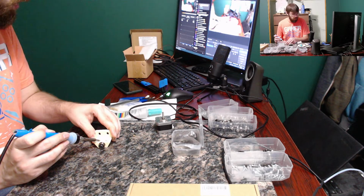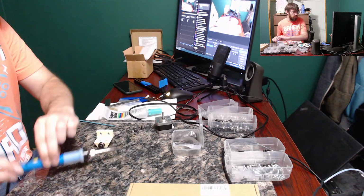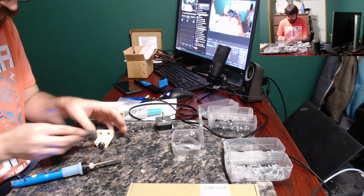You can print a Rook 2020 on a Rook. All the parts are printable on a Rook for the Rook 2020.